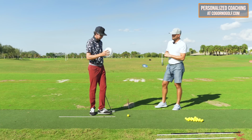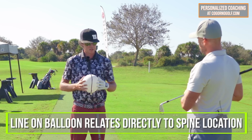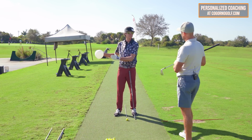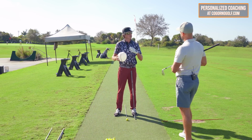Absolutely. So the first thing that I use the balloon for, and why I've drawn a line around it, is so that this relates directly to what my spine is. I want to be able to move my arms in the same direction and the same movement as what my spine's doing, moving them in one piece, in other words.